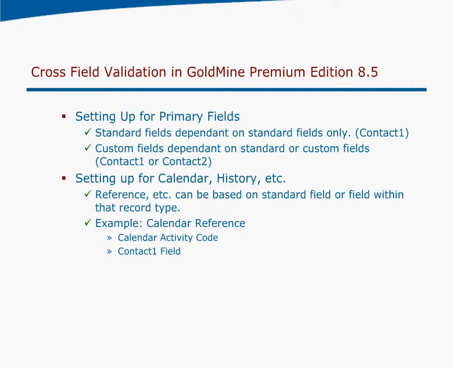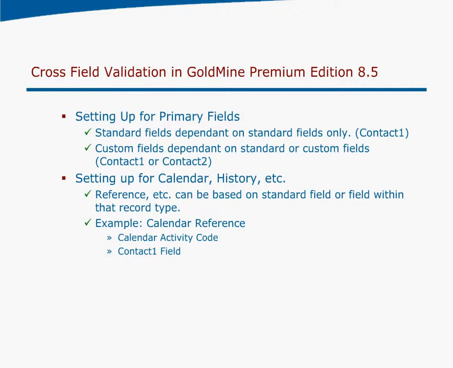And then custom fields, which we can put on the top half of the screen, or can also go on the Fields tab, which are Contact 2 fields, can be based on either standard fields or other custom fields. So a custom field lookup list can be based on a Contact 1 field, a standard field, or another user-defined field, another Contact 2 field.